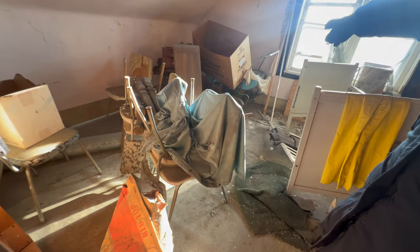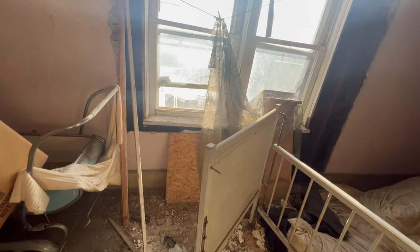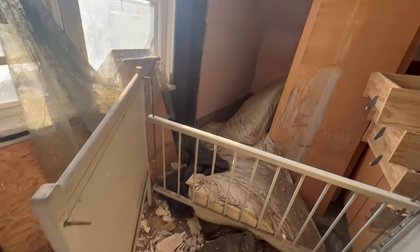It's a door. You found the sewing machine? What the heck is in here? You guys are gonna... Oh boy, there's nothing but junk and crap in there. You guys are gonna die. Oh my god! That is so old, that carriage. Oh. Look at this. Holy. This is the find of the century, Ash.